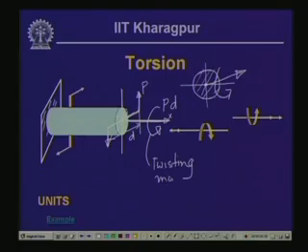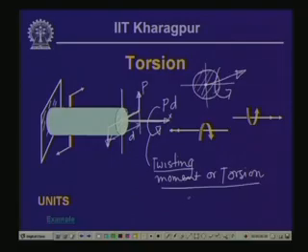This we define as twisting moment or torsion. Now, we calculate the relevant formulae on certain assumptions. These assumptions are that the circular cross sections remain as they are, they do not deform, and thereby there is no strain in the cross section. There is no change along the length of the member, and hence there is no deformation and there is no strain along the axis of the member.